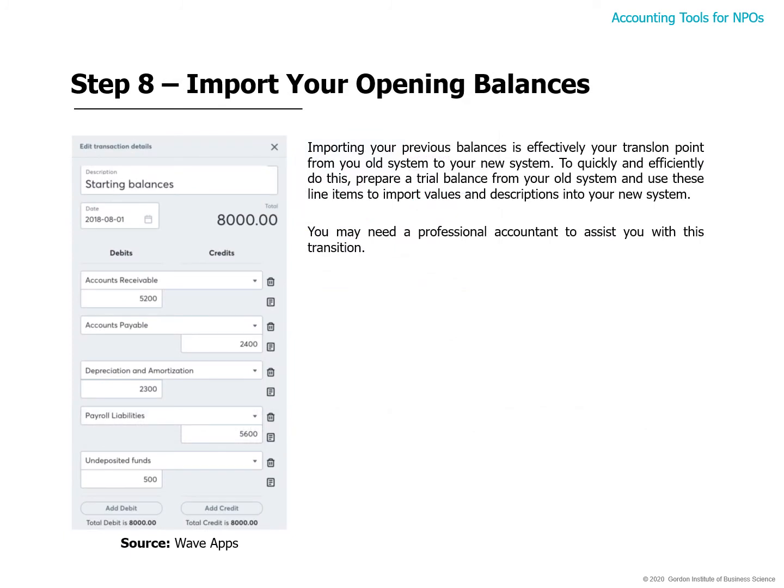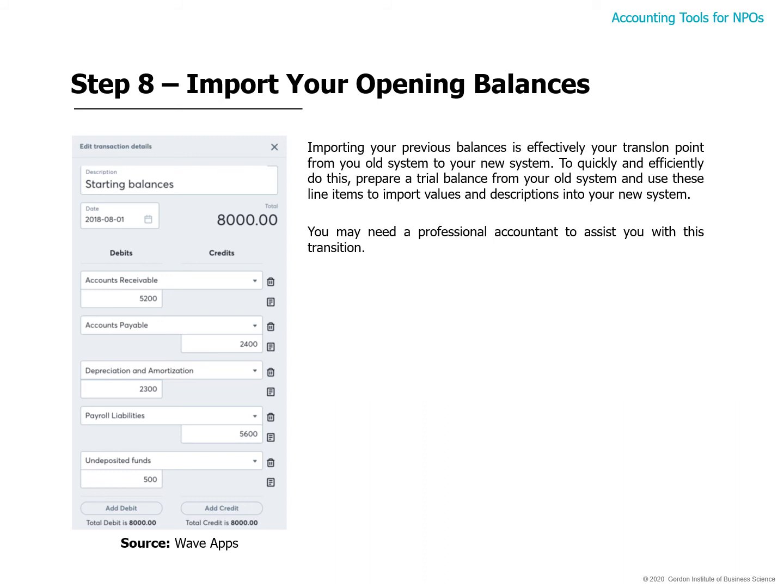Step 8, which is the last step in the setting up process, is to import all of your opening balances. So if you are transitioning away from one system to another system, you're going to have to bring in all of your accounting balances from your previous trial balance. So your trial balance from your previous accounting system, which is effectively a listing of all your line items, all of your transaction accounts. So things like machinery, land, buildings, creditors, debtors, etc. You're going to bring in those balances into your new accounting system, and from that point, all of the transactions that take place will then add on to those balances within your new accounting system.